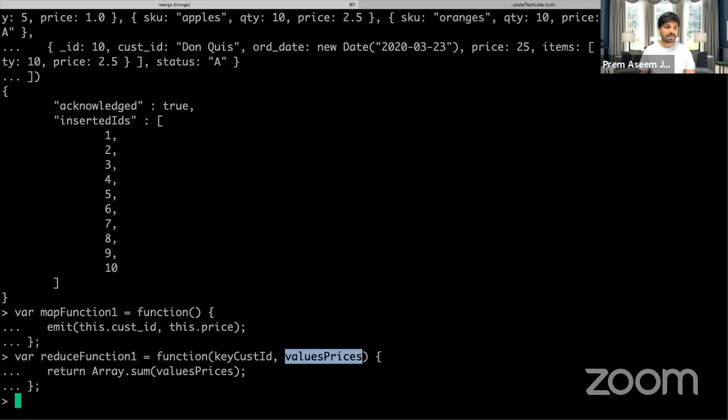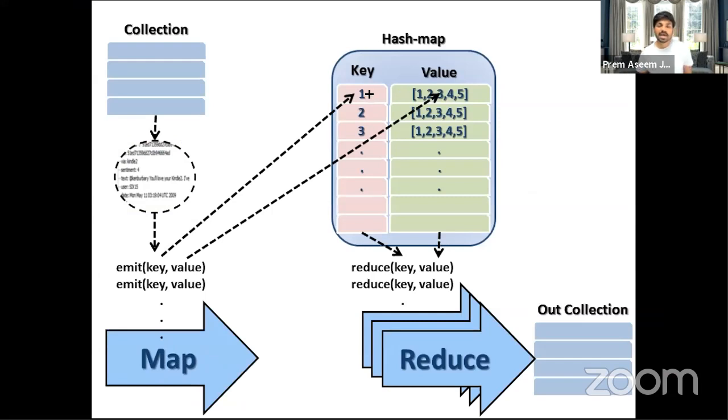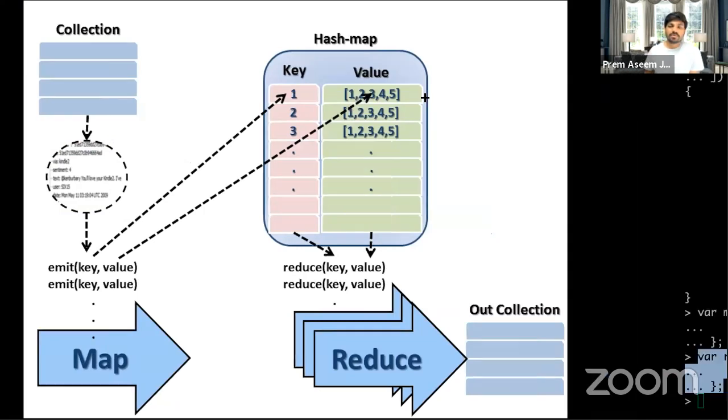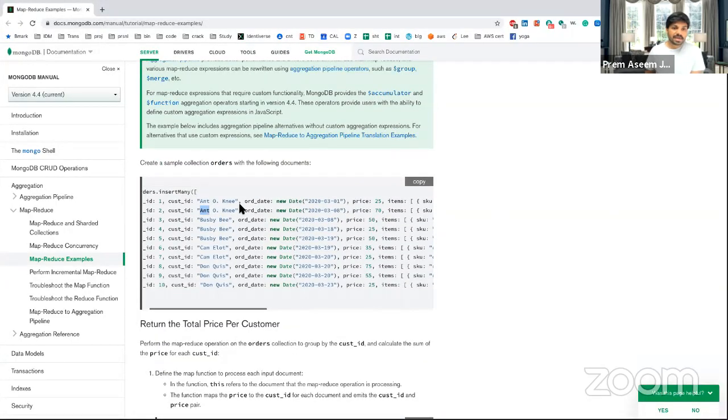Now this is where people get confused. So I have a diagram of this. What we have is the key, which is the customer ID, and the value. If you look at the data set, you see that Ant has multiple records, right? For each record, or each document, there is a price associated with it.